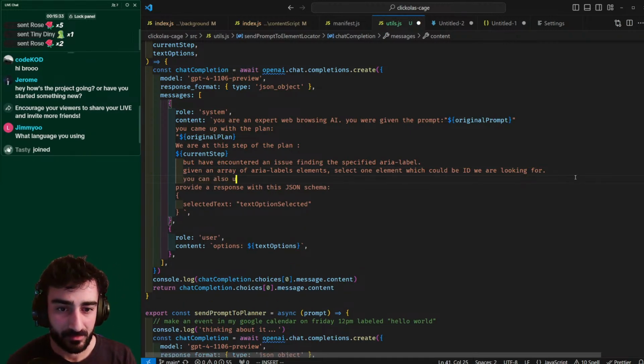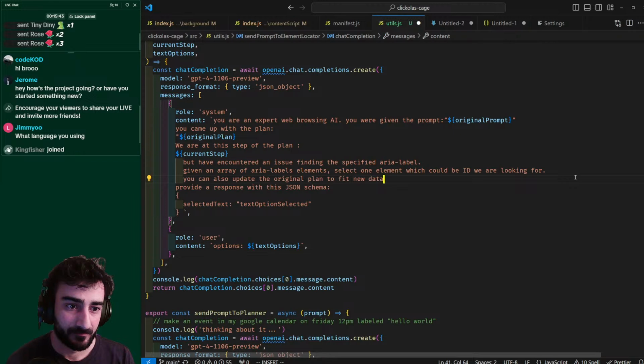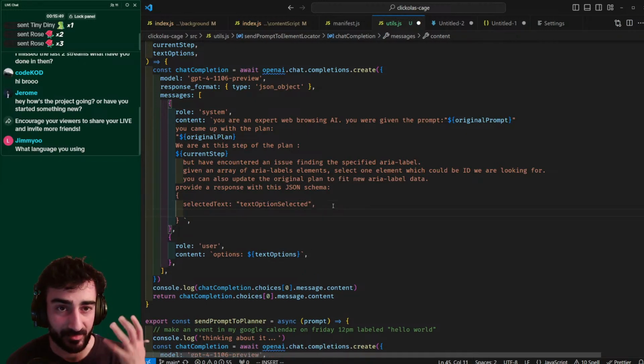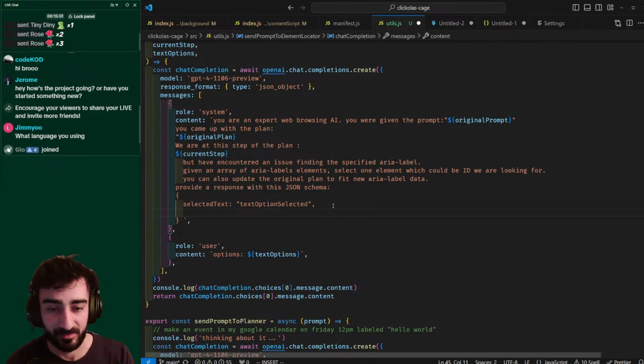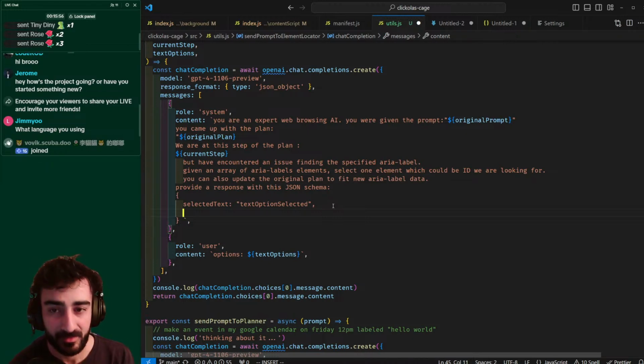You can also update the original plan to fit the new aria label data. So we're going to give it an option to be able to change the original plan, because I think that's very important. The original plan that it gave, it didn't have any idea what's on the actual website.